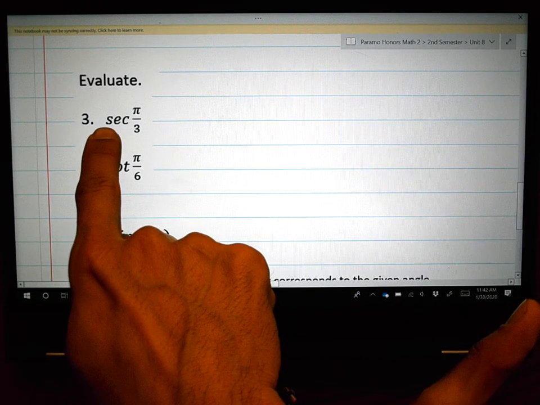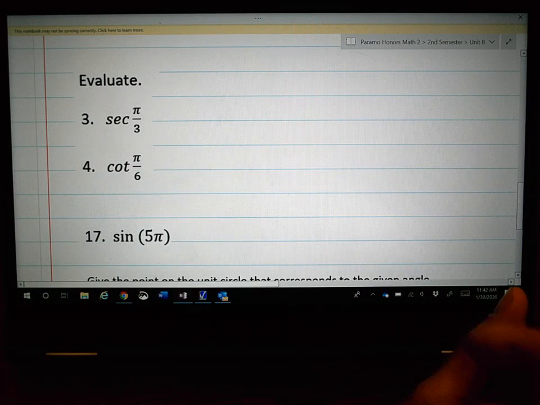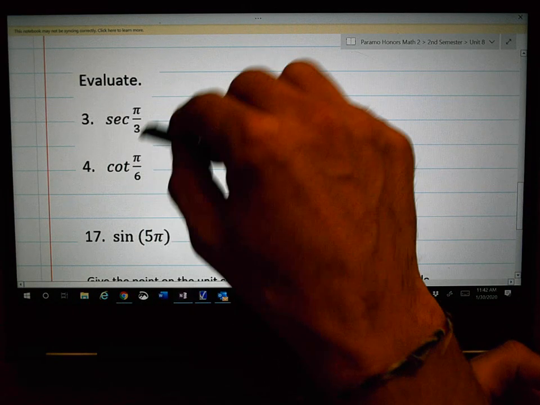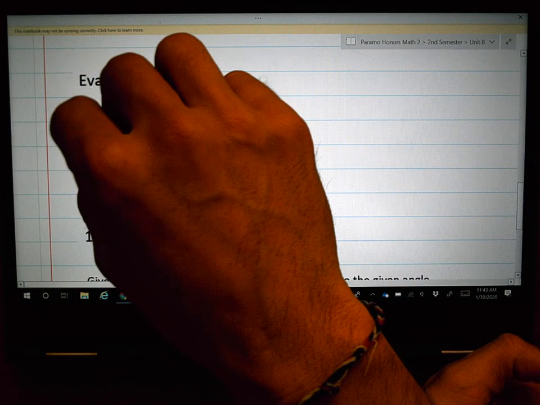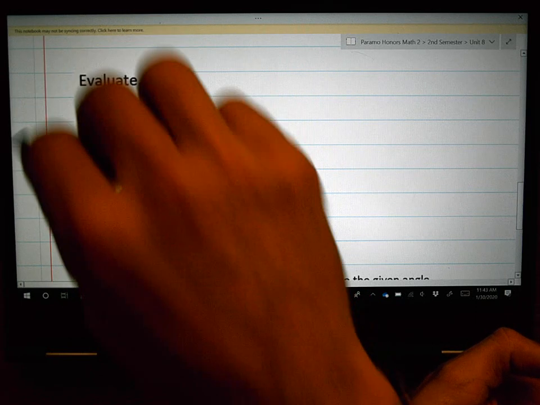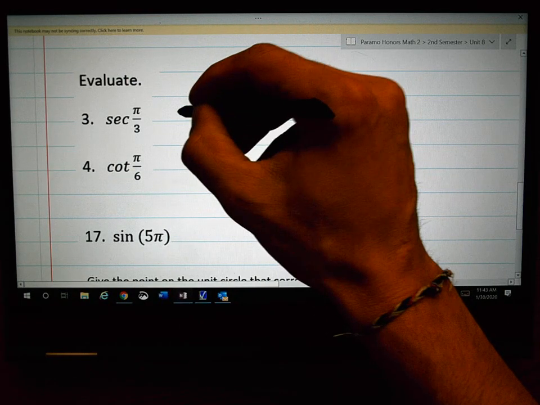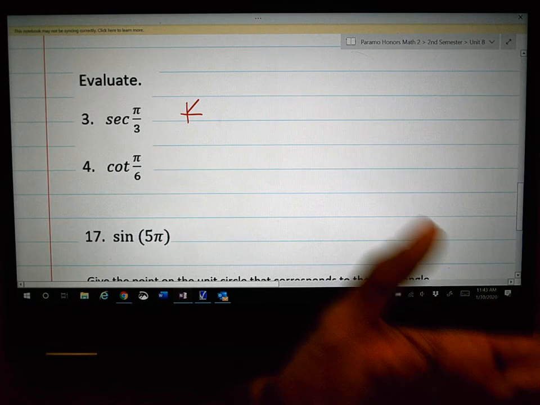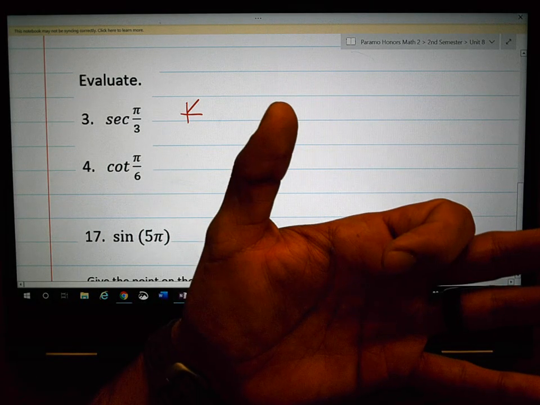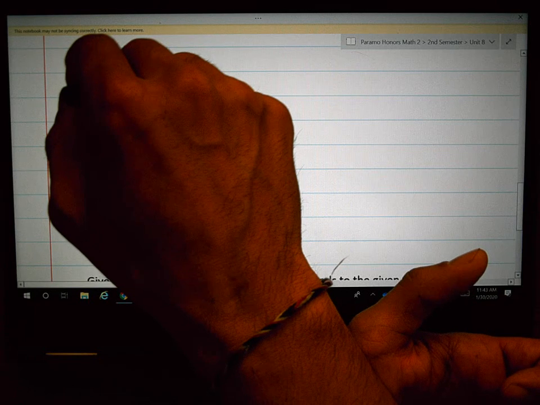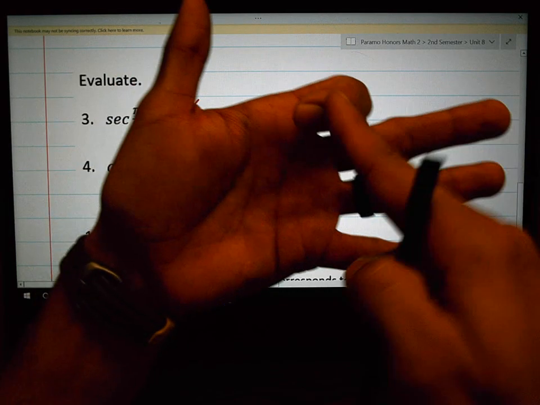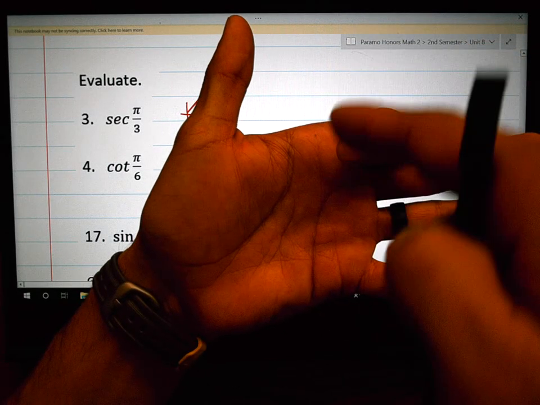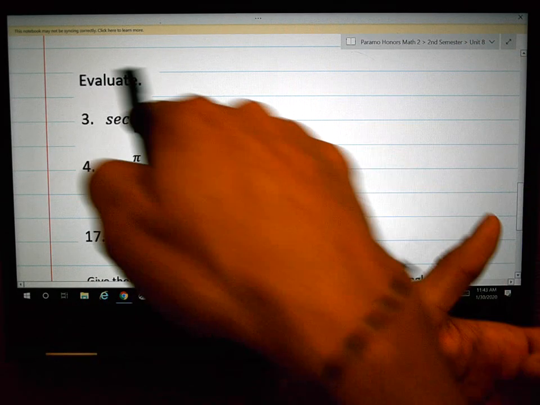I want to find, well, I should say, the first thing I do is I check the sign. Quadrant 1. Cosine and its cousin secant are positive in quadrant 1. I kind of sort of do this and I think about that. I go, okay, it's positive in quadrant 1. Then I think I need to know what the cosine is of pi over 3. The cosine is 1 over 2. But I need the reciprocal.